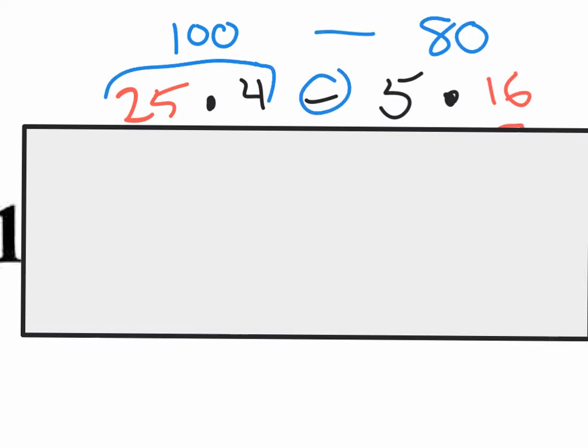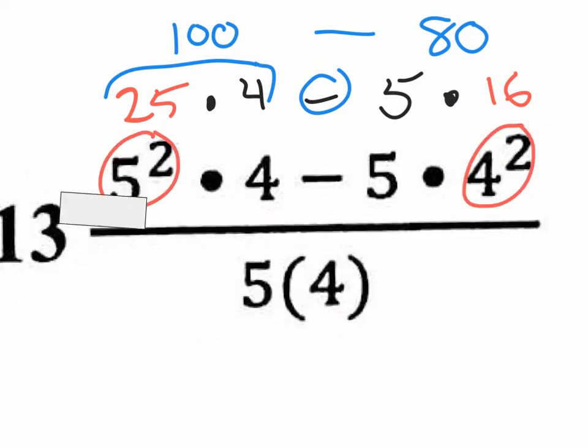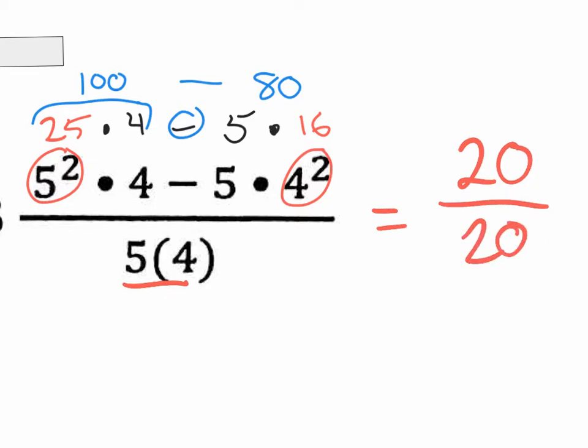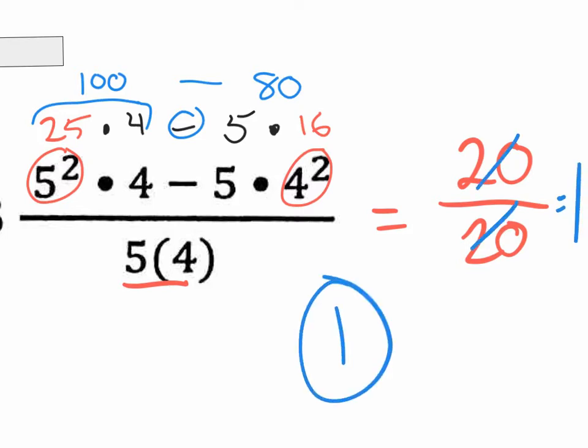So what is the last step? Subtracting 100, take away 80. That is 20. So up on top, we get a nice answer of 20. On the bottom, 5 times 4, that is 20. And now at the very end, once we have the numerator simplified and the denominator simplified, then we could actually do this fraction bar, which is really a division problem. 20 divided by 20 cancels out. It's 1. So your final answer is 1 right there.